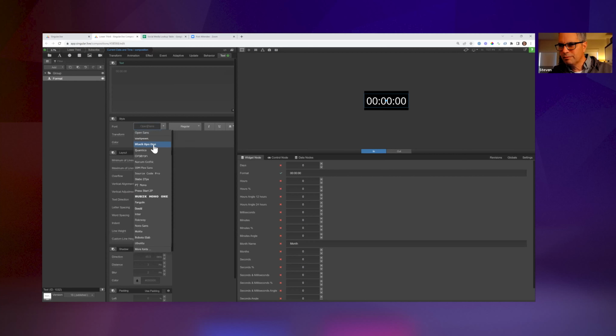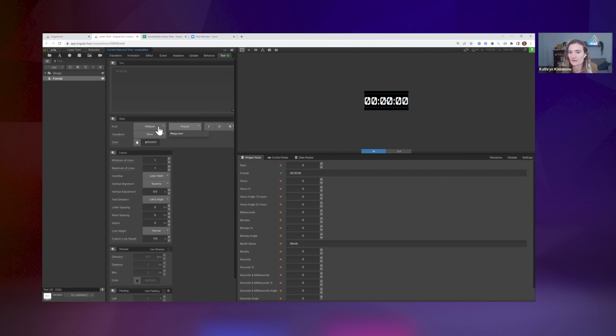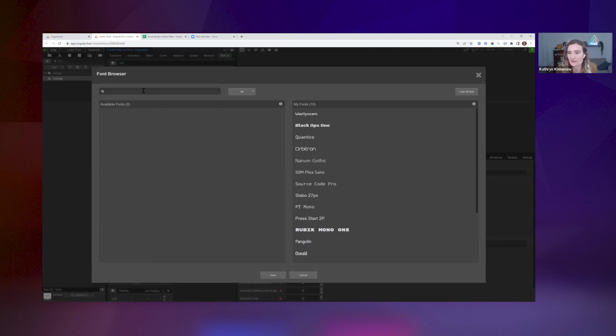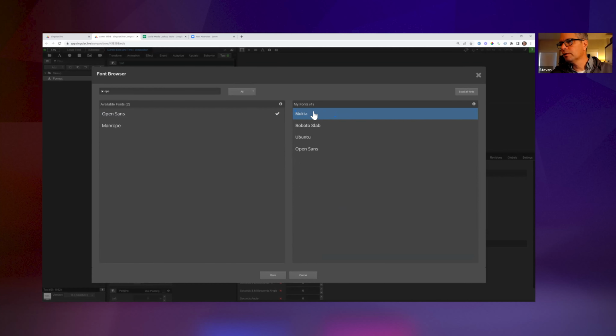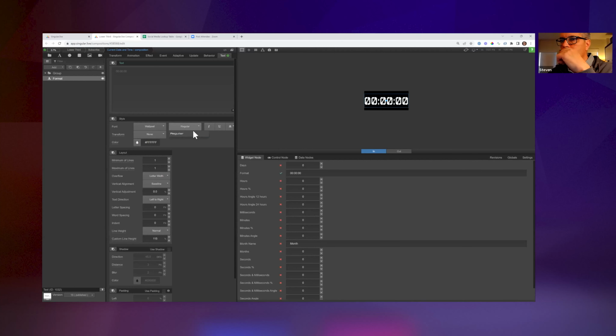Let me give a, I don't even know what font you're using. While I'm doing that, I dropped everybody a sample JSON payload for the time format property. So you can just copy that from the chat here when you're ready. I'm just going to get rid of all these fonts that are in here in the drop down. We'll just use Open Sans. Okay, so we're going to go with Open Sans, and let's make this semi-bold. Okay, so I'm done here.